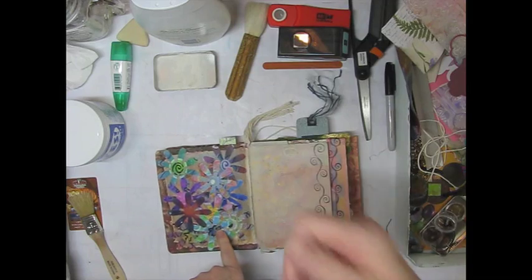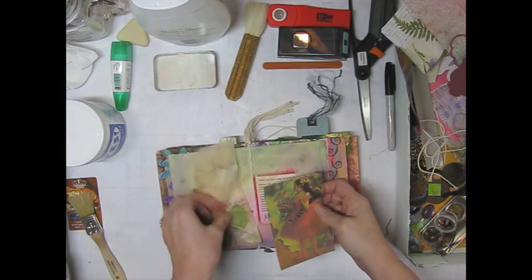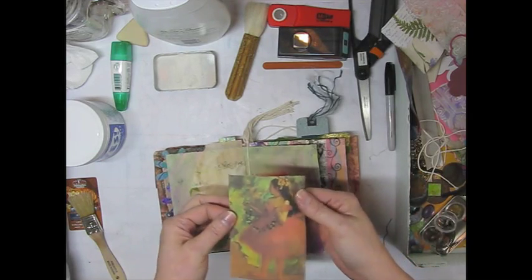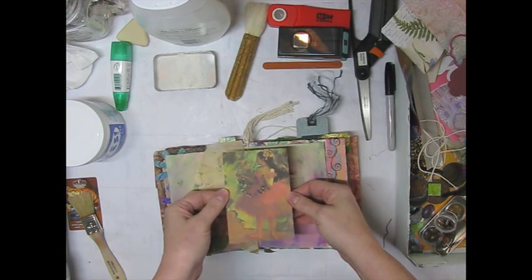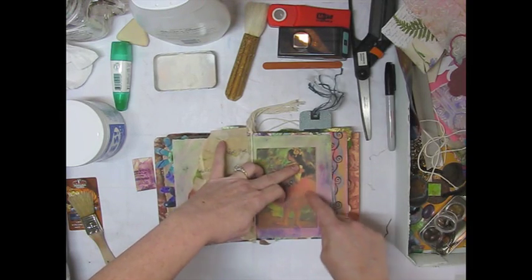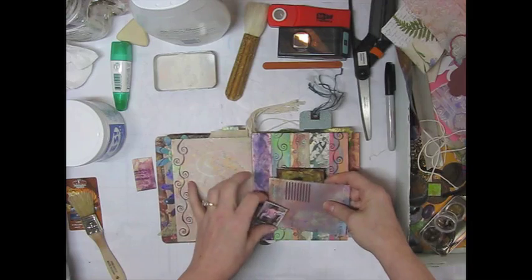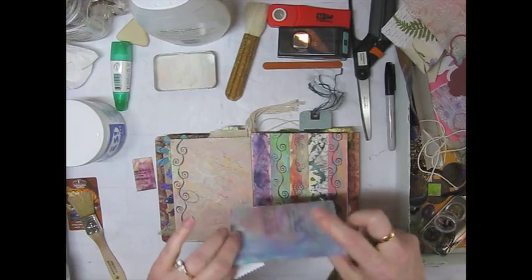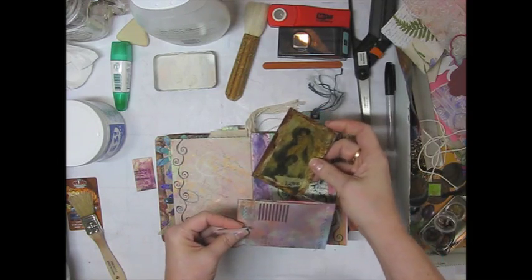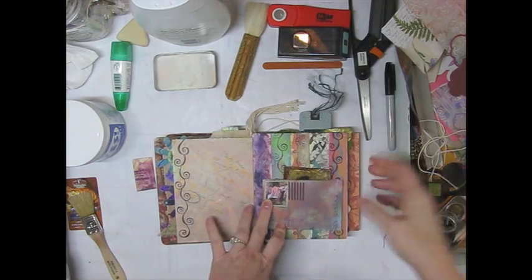Those were leftover punch-outs from some other project. Here's one of the postcards that I made — I've tied it in — and I'm thinking about putting this scrap piece of tissue paper right there. This is a picture; I think it's one of Degas' ballerinas maybe. I thought it was so cool because if I put it here — look, it's green, and then green, and then it goes around to the pinky-purple. Me and Degas were like that, I'm telling you. And then on this side, I sewed together one of those magazine drop-ins — you know, the cards that fall out of magazines — and made a little pocket out of it. This is an old artist trading card that I made years ago, so I might stick that in there and glue it. Here's another postcard I might stick right there.